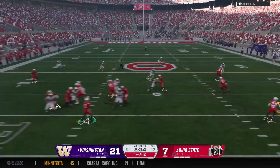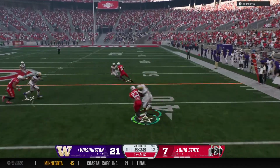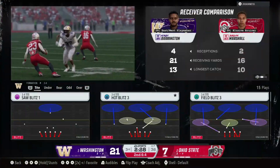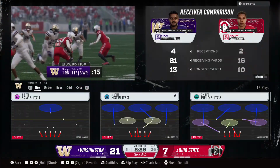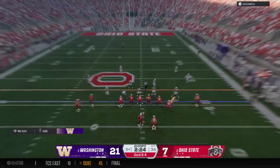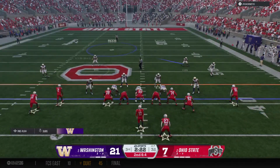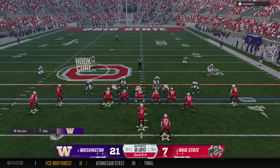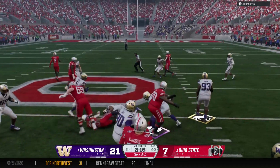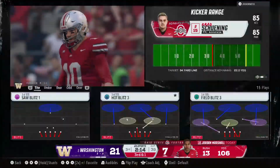First play of the drive, they'll come out throwing. Caught in the backfield. It's Marshall. Breaks a tackle on the play and makes a decent gain. And the running back that time just kind of sneaks out of the backfield and shows his hands on that nice catch. Getting set. Here's second down. Handoff here from the shotgun. And they'll stop him after a fairly minimal pickup.